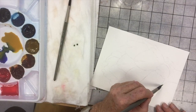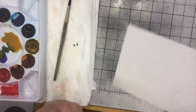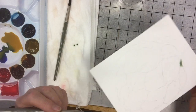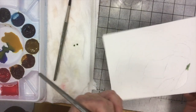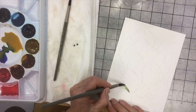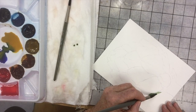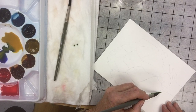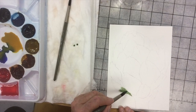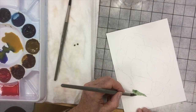And then I'm going in here. Can you see how it stays put where it's meeting the dry paper, and it kind of moves up into the water? This little petal here is being painted wet into wet, it's called. It's when you wet the paper first and then you put the wet paint on. That's usually how I start most of my paintings. I'm taking my time here, I'm just having too much fun.